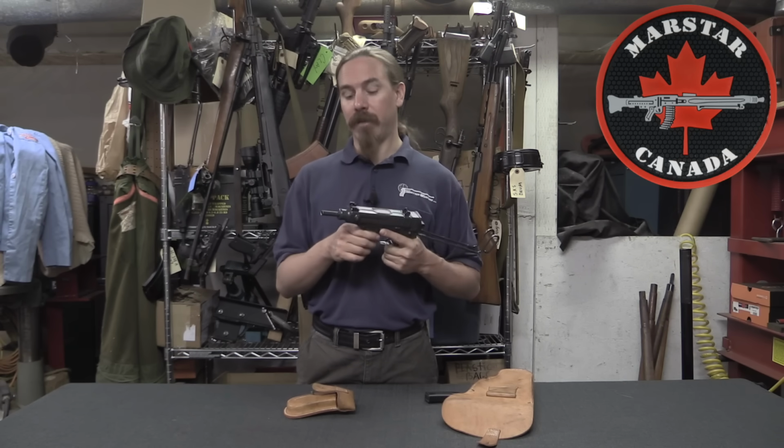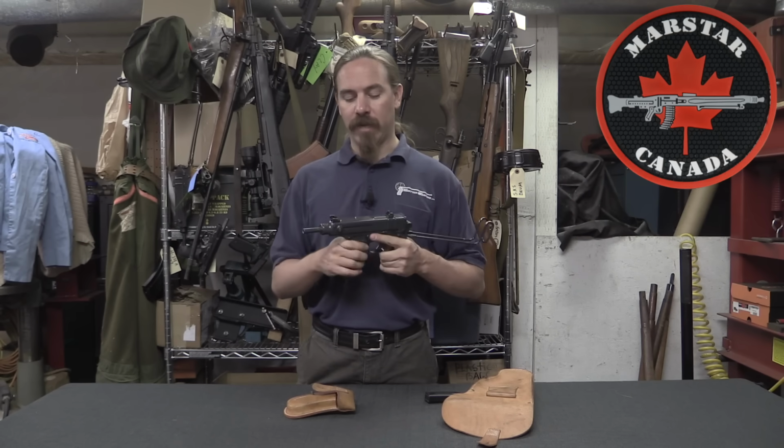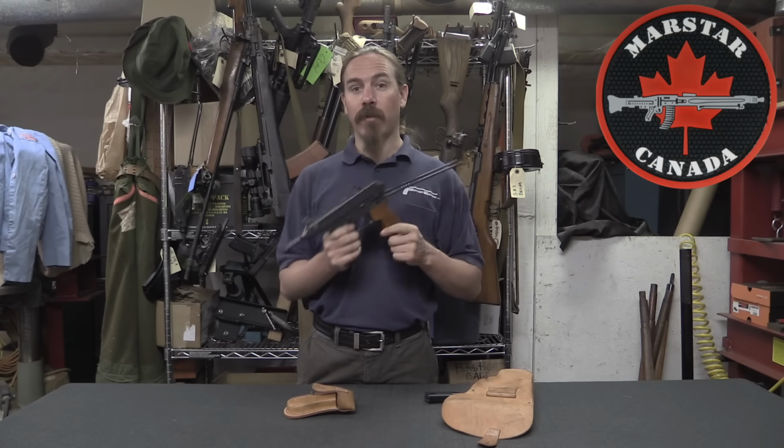Now, I think it's about time for me to find out just how practical it really is to shoot, and I'm sure you would like to see some cool high-speed video of shell casings coming straight out the top of this thing. So we are going to go ahead and take this out to the range. Stick around, we will be posting that video tomorrow. Should be pretty cool, and I'm really looking forward to getting a chance to shoot one of these.